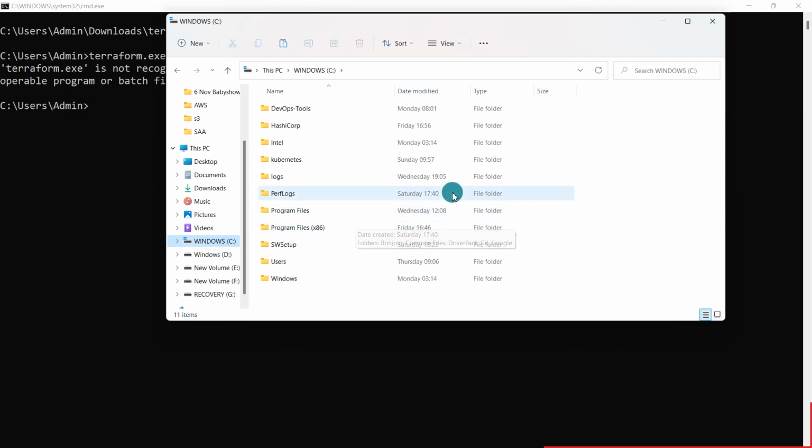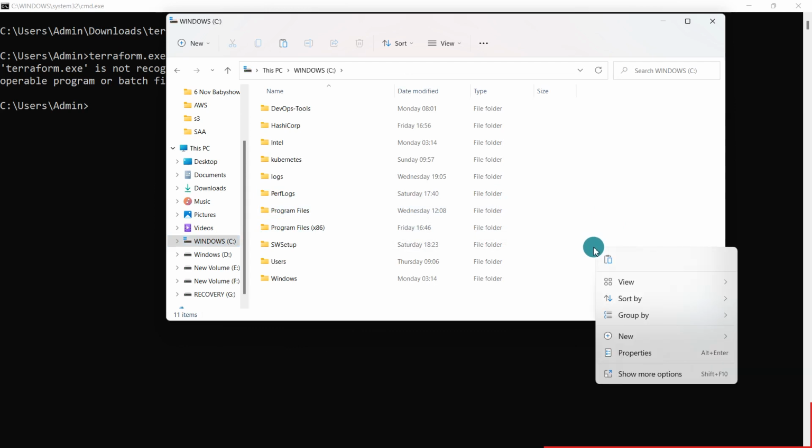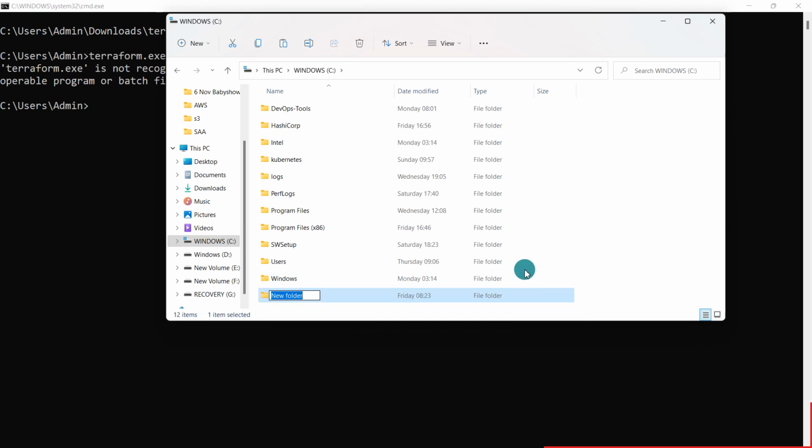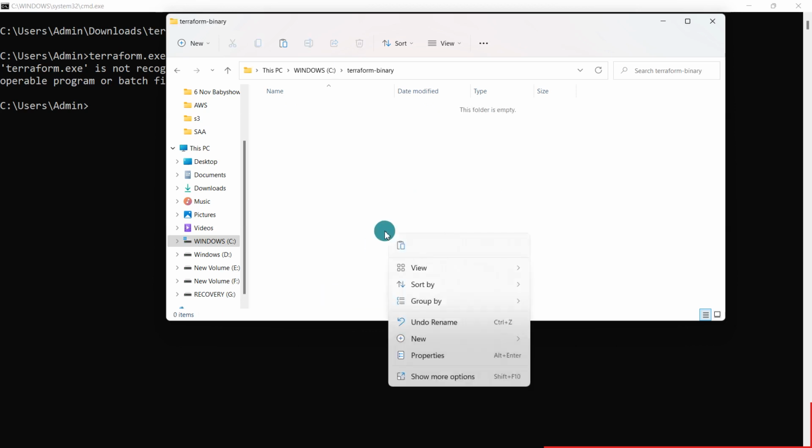I keep all my software and binary files over here, so I'll keep it here as well. I'll create a directory, let's create a folder named Terraform binary, go within that, and paste this.